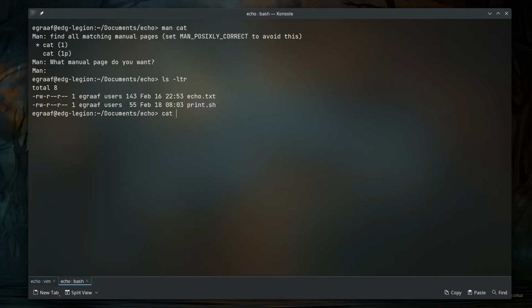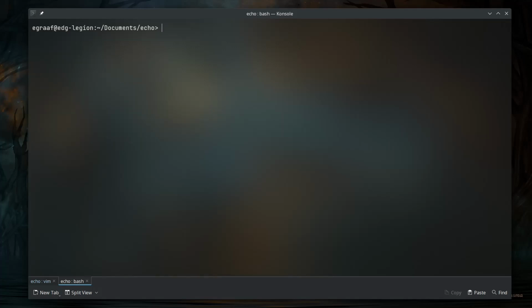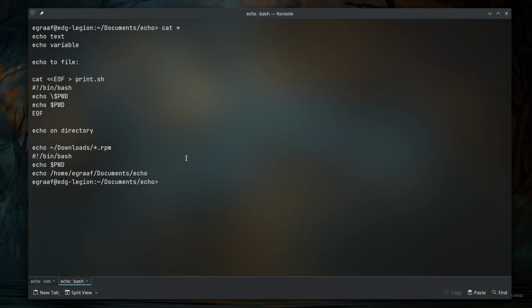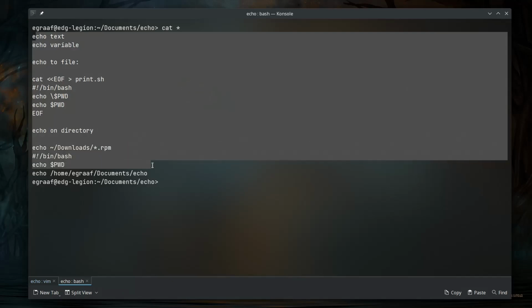You can cat it out and it will show it on the screen. So you can just display the contents of the file, but you can also concatenate multiple files. So here, cat star, and I grab both of the files.